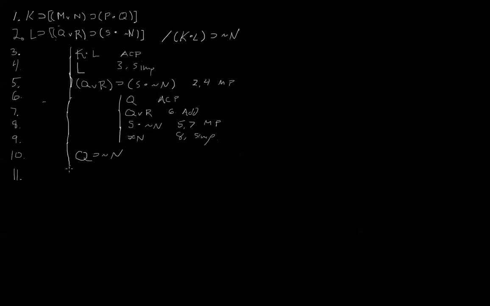I'm not ready to say that. I'm not ready to leave because I have another idea. We can also simplify the K. So we can go back up to 3, simplification, and do the same sort of thing. Carry this one out, modus ponens. This gives us M or N, therefore P and Q. That gives us 1 and 11 modus ponens.